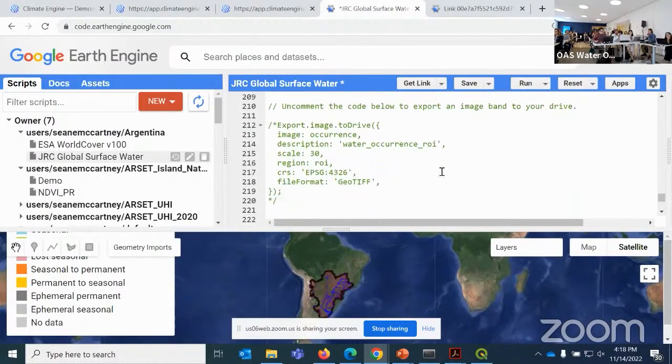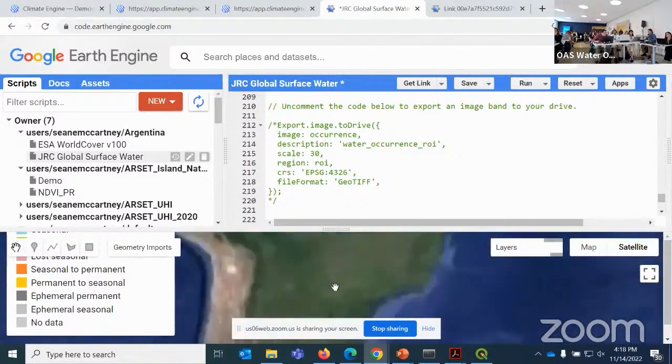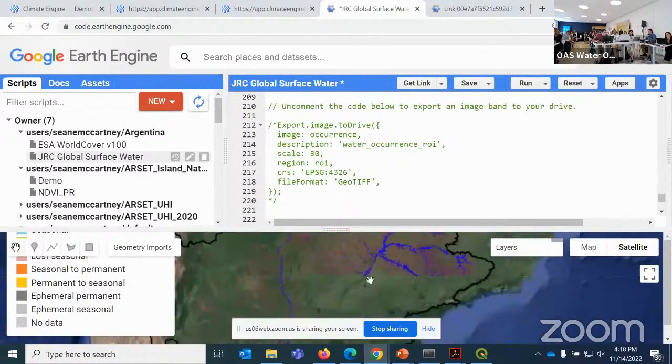And lastly, I'm commenting out an area where I am allowing you to export the results to your drive, if you have a Google account.